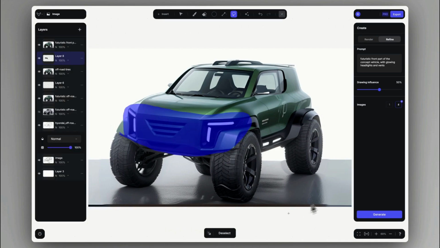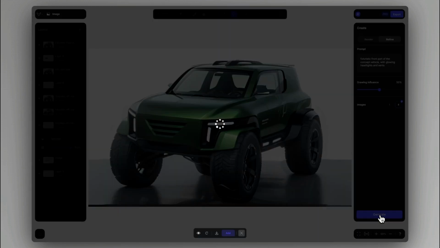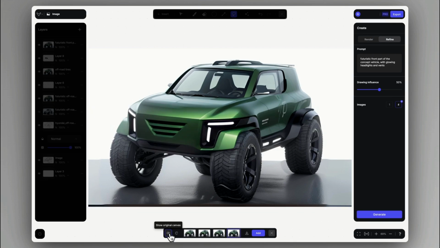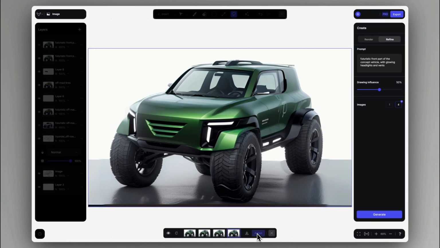And if I click on add and cancel this process, the layer on top is the refined version, and if I click on generate once again, it is going to refine on top of an already refined image. So I can get it even more realistic and I can introduce even more variation here. So we can just generate on top of an already refined image as many times as we want. And I can just display here the difference between the previously refined and this one. And I can just click on add if I'm satisfied.